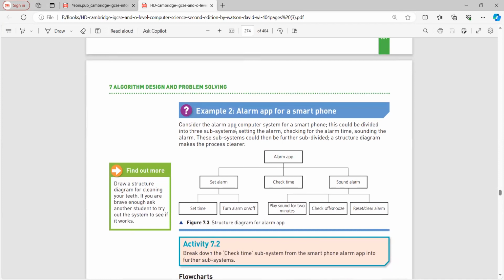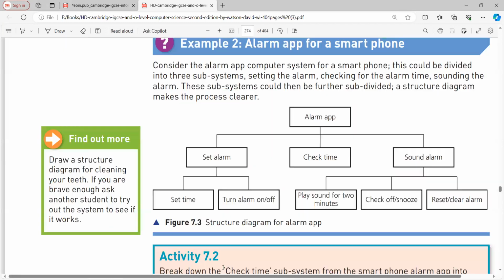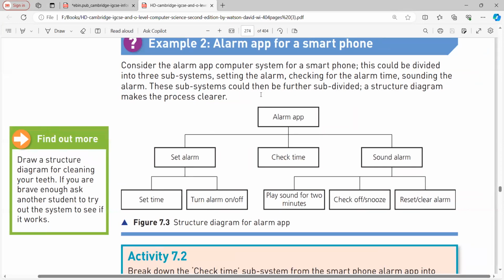Can you see that I have an example of an alarm app, and this alarm app is broken down into a number of parts, a number of stages, a number of modules, or a number of functions.